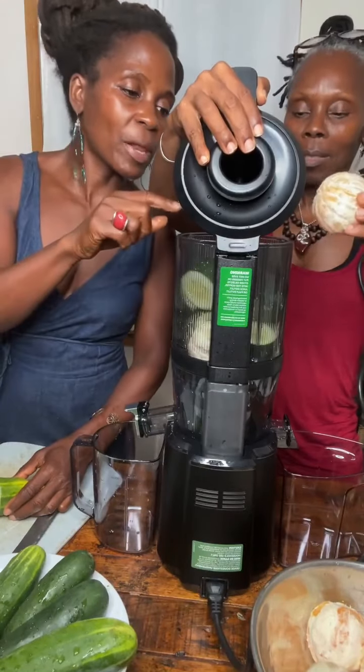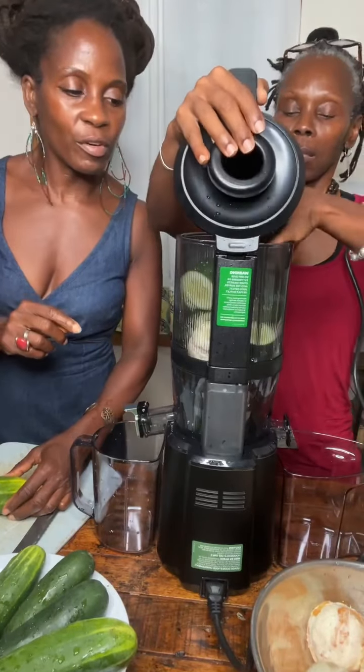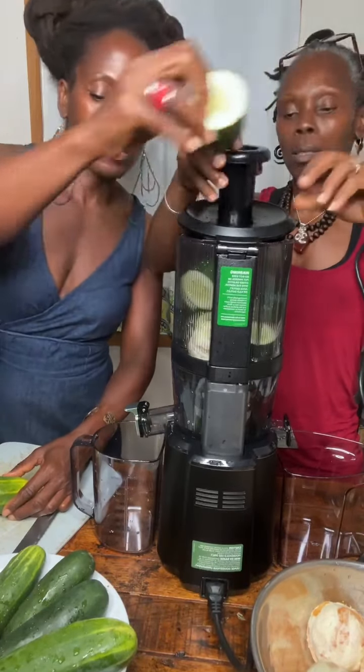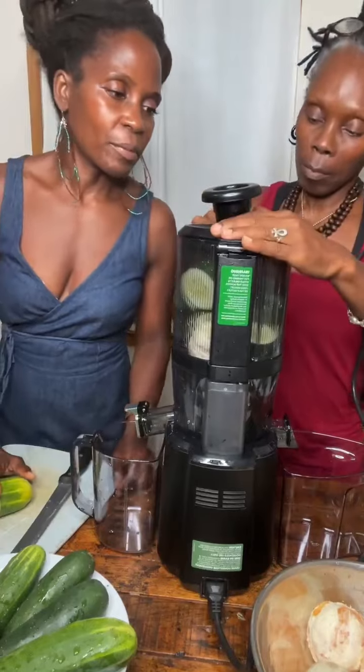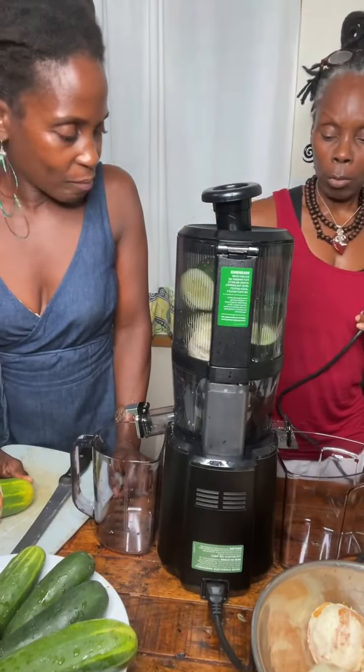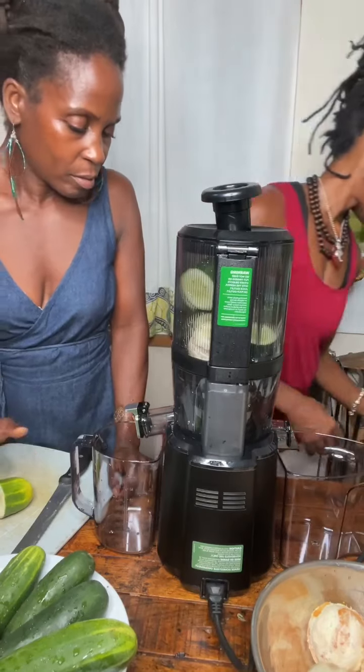Maybe they have a layering guide. The soft stuff's supposed to be in there first. All right, let's just do that amount to see what happens. Turn it on. Keep it down so it doesn't spread all over the place. Make sure it doesn't pop. Okay.